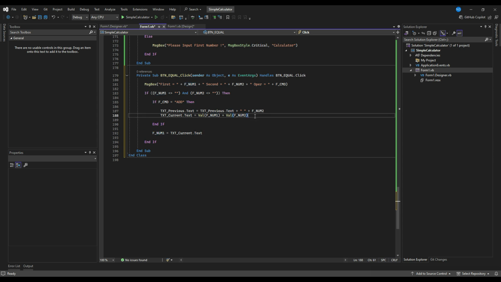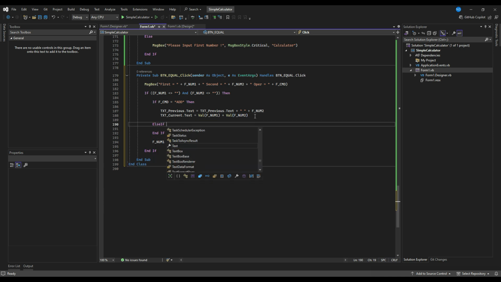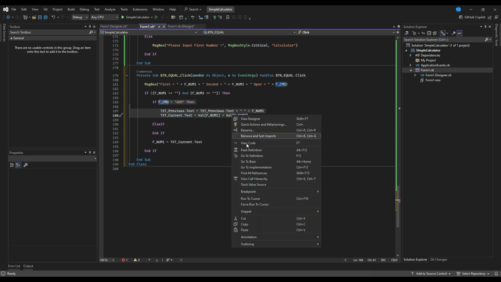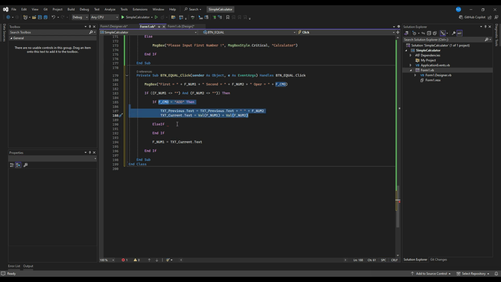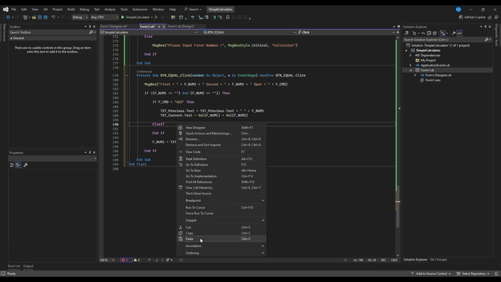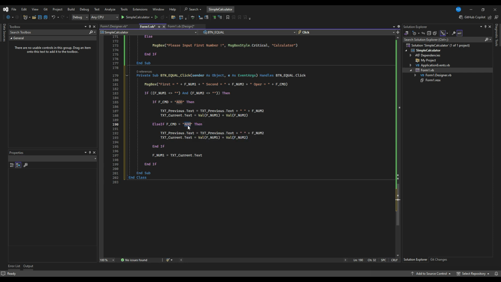Now I'll put else if condition, and I need to add the same old command and then do other operations. I'm just copying this and pasting it here. So here if we subtract, then it will be minus.